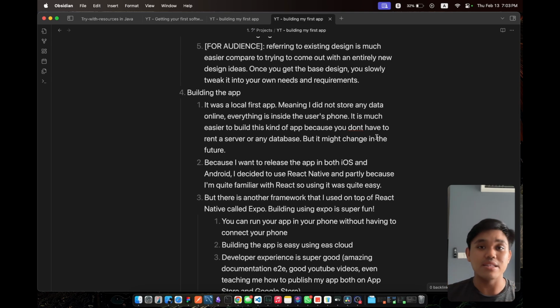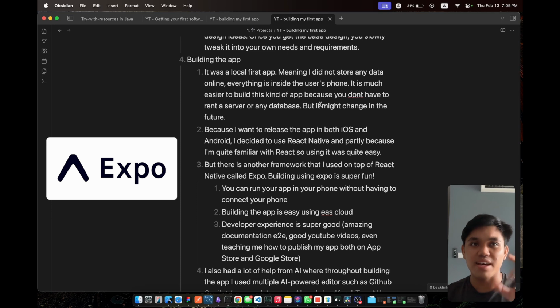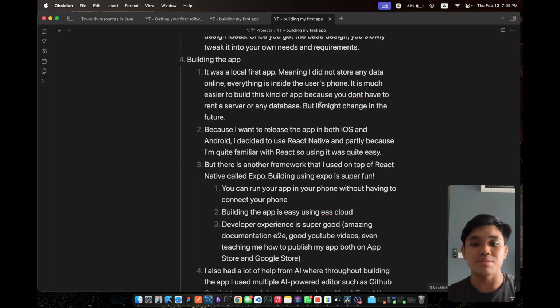And learning React Native for me is quite simple, sebabkan saya pernah belajar React, so taking up React Native is quite easy for me lah, to be fair. On top of React Native, saya juga guna Expo. Expo ni, it's like another tool yang memudahkan lagi anda punya pembangunan menggunakan React Native. Ada beberapa perkara yang saya rasa macam menggunakan Expo ni membuatkan saya punya app development much more easier.